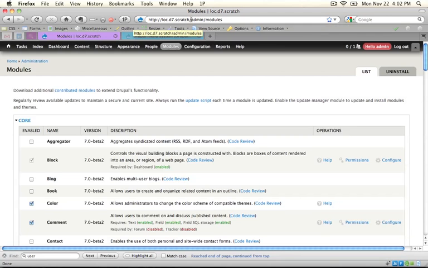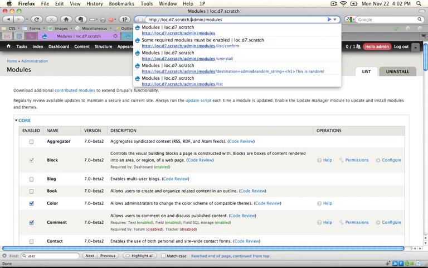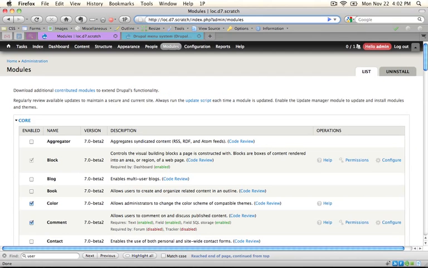What this actually is, and we can change this directly in the browser, is index.php, and then with a question mark to indicate a query, and it's q equals, q meaning query. And if we visit this page, I'm reloading the page with this address, we see the same page loaded. So every page that we visit in Drupal is going to look like this. And if you have the clean URL setting turned off for Drupal, this is what you'll see in the address bar.